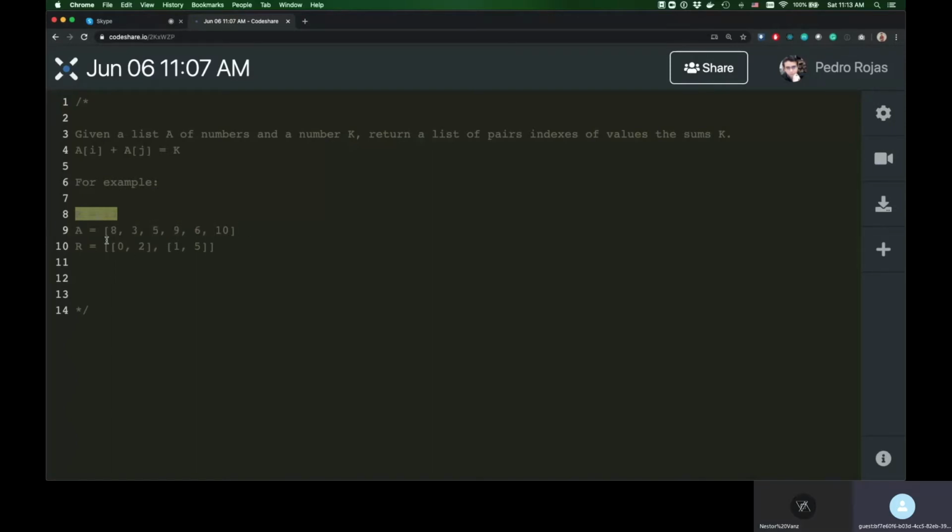And then if we find that the elements A[i] and A[j], for example, are equal to the k value, we can assume that we got the answer, right?